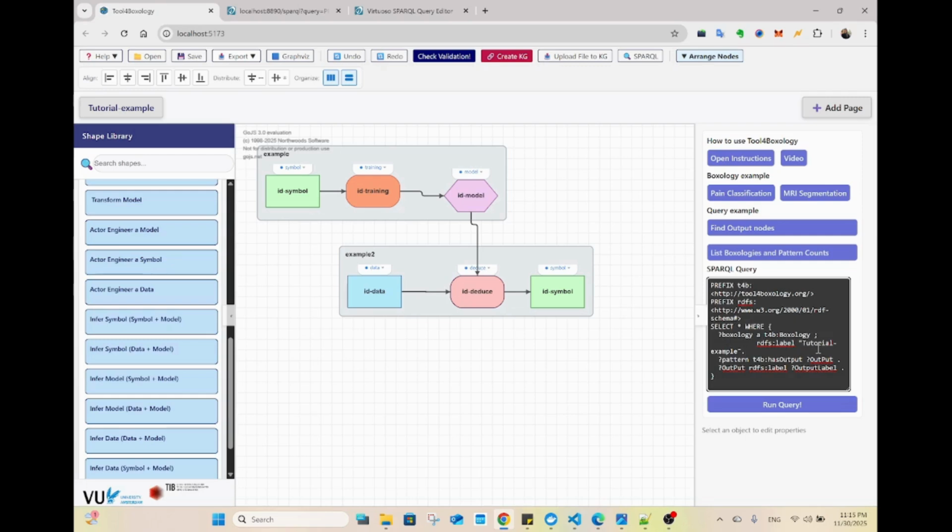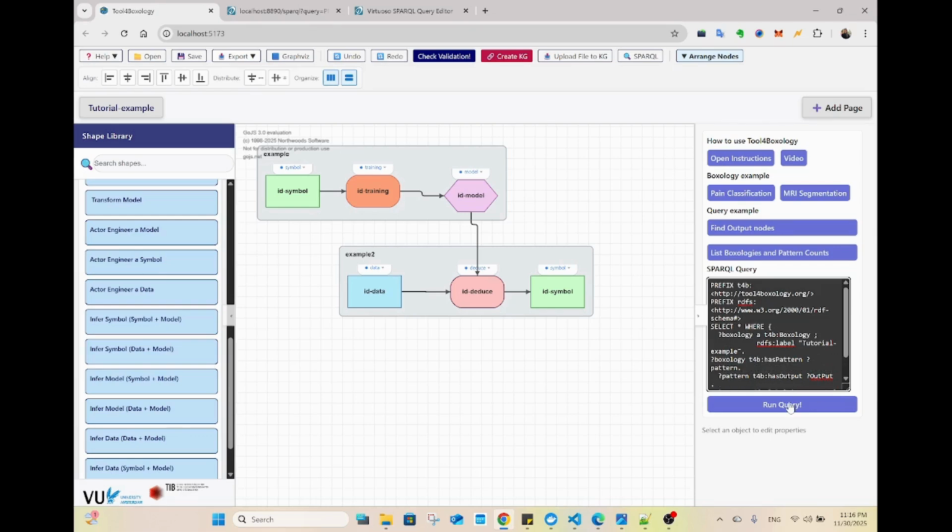Also, we can run a query here. In this query, I want to see the output of the tutorial example boxology, a boxology whose label is tutorial example, and this boxology has a pattern with the namespace T4B pattern.